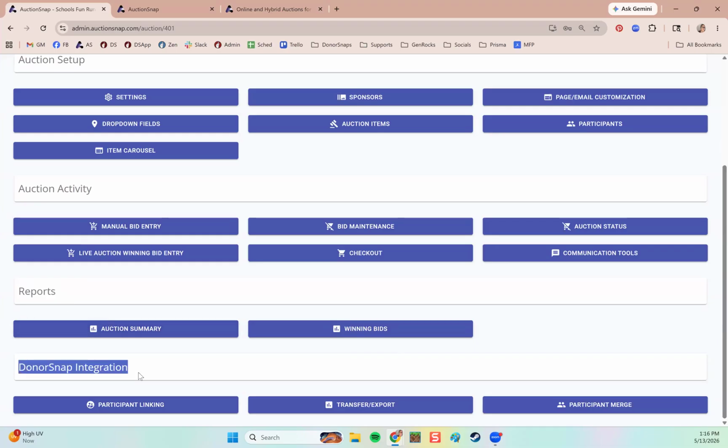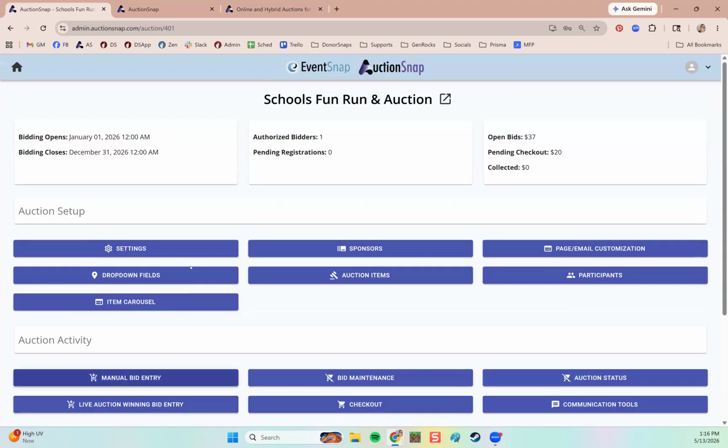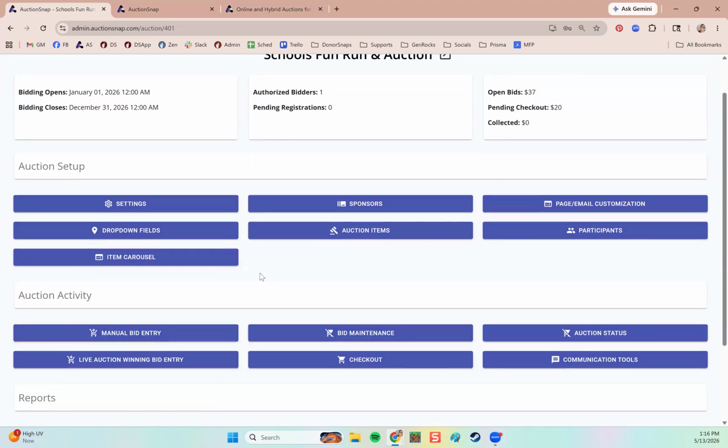And then finally, if you are a DonorSnap customer, we integrate back to that CRM database. So you've got Nancy's transaction of how much was charged on her credit card, what she bought, and we've got that in a spreadsheet form, and we want to send that back to DonorSnap as an auction purchase. And so I can link that back to my database. I'm not going to go through all of this because it would be way too much, but just to kind of show you the different things that you can set up.